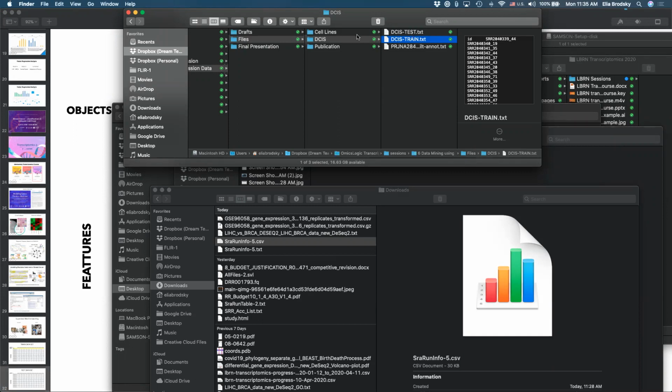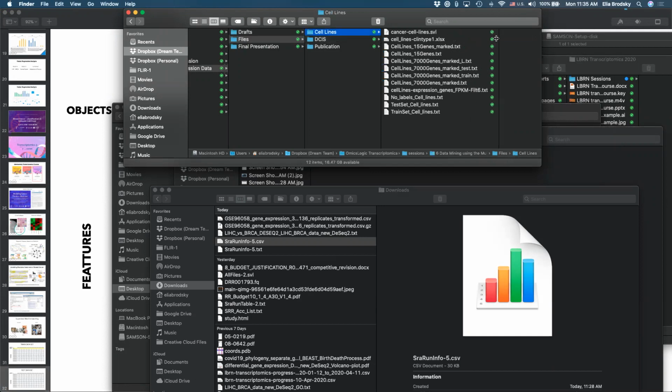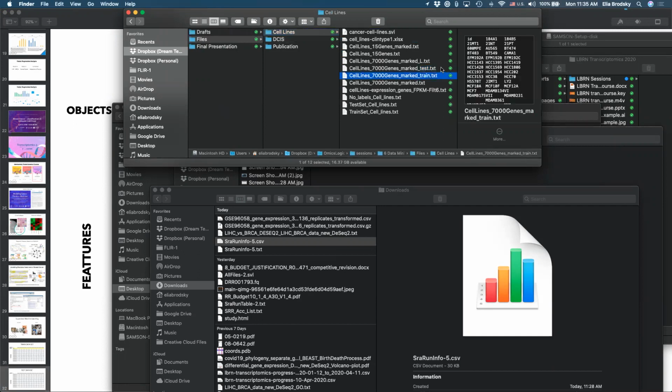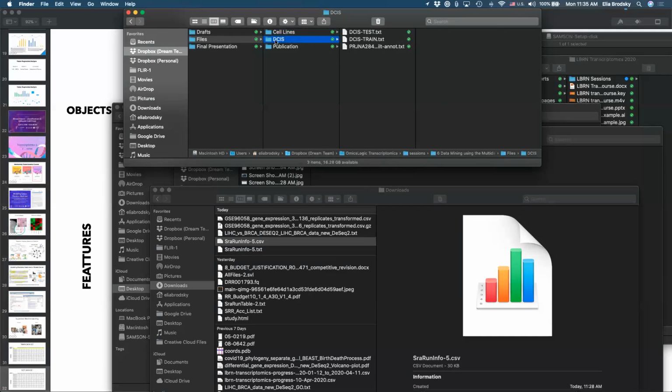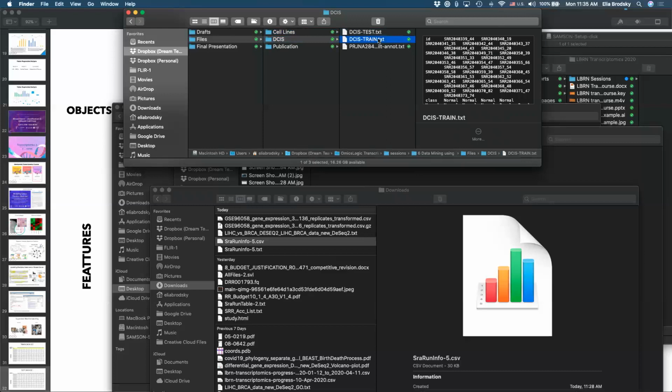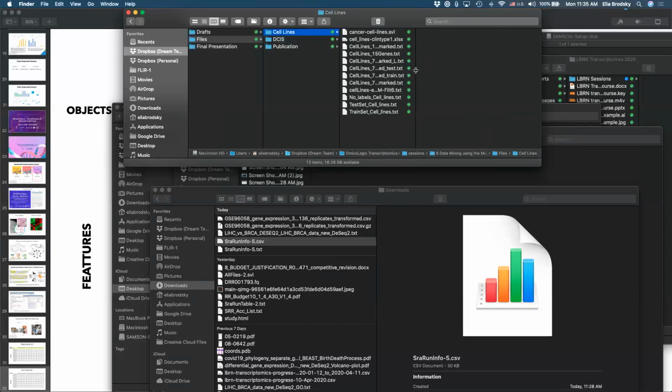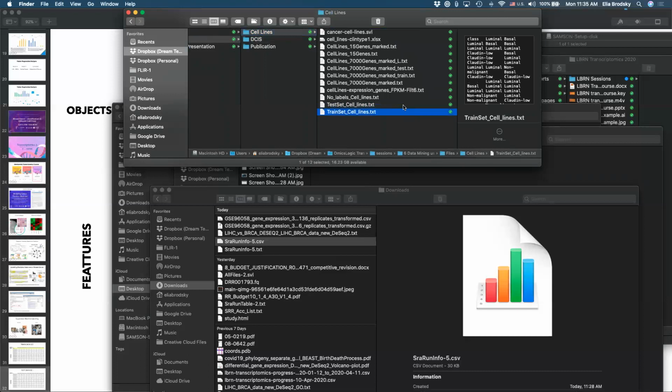For now, we have here two examples. So you can choose between the cancer cell lines that we're looking at now. So we have here already test and train data. Or this is the early data set for breast cancer, where again you have test and train. Okay, so you can use either one, but let's just go through a couple of examples to see how it works. And then next time we'll discuss the results. Okay, so we can use, you see here, so test and train. What would be the difference? The difference is that in the train data, you see there's a class row. So let's take a look at this closely.